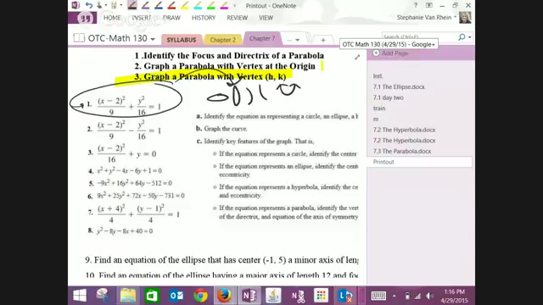And then C for an ellipse is going to be C squared is A squared minus B squared, where A is the larger number. But in a hyperbola, the C for the focus point is going to be A squared plus B squared. C squared is A squared plus B squared. So it doesn't really matter which is A and B, right? Because you're adding them.